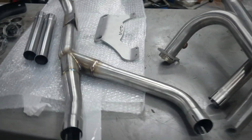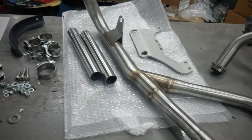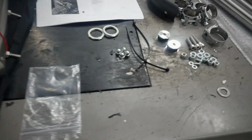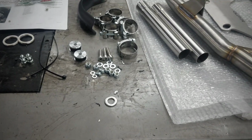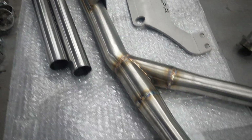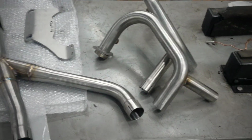So we thought, what the heck, we'll put a GPR exhaust on this here 2020 custom bike. And you see we have it all laid out here. Pretty simple install, looks like. Comes with new gaskets, zip ties, new acorn nuts, mount kit, clamps, heat shield, looks like some intermediate pipes, the high mount pipe, new J-pipes, stainless steel, of course.